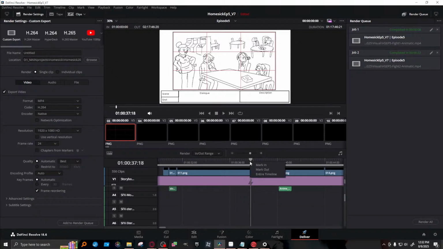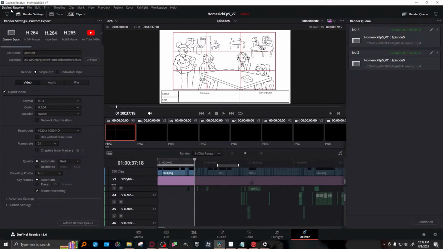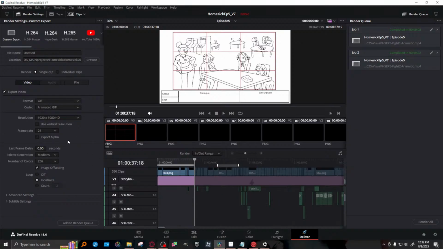I think I can mark the out point, so it'll take everything up to that. And I need to export it as a GIF. Export video. Format, here we go. GIF, cool. Animated GIF, 1920 by 1080, 24 frames. I think that should be okay. I can always export it again.